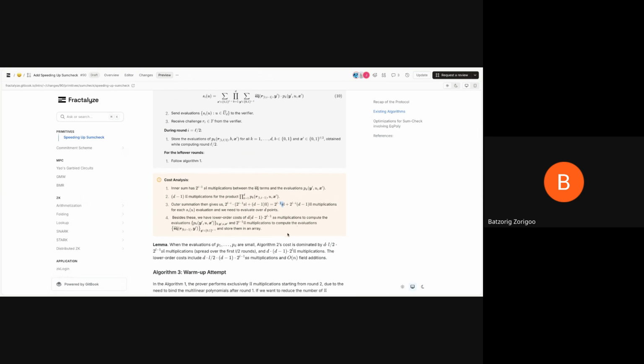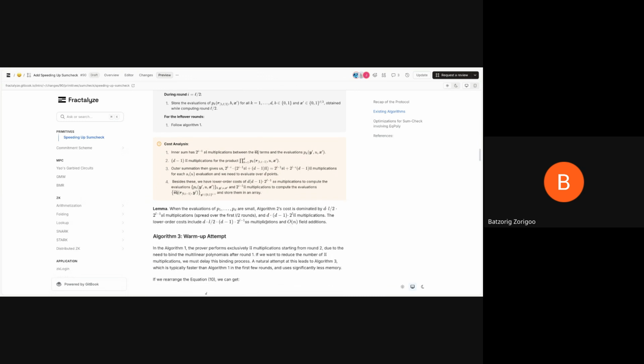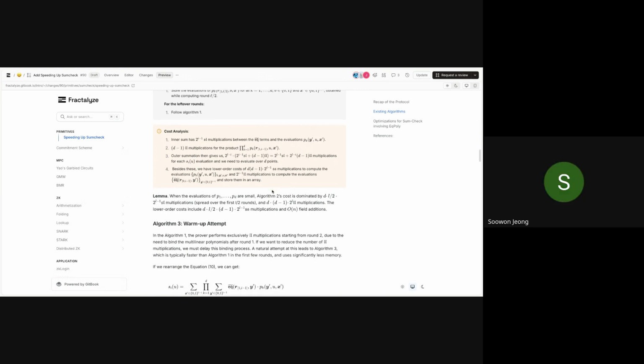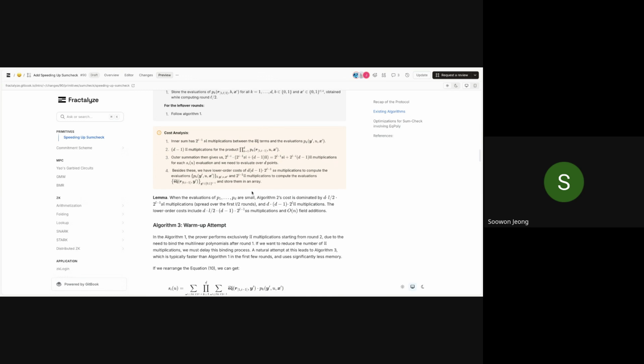And then for evaluating these, we have the small multiplications also, but this is a small, lower order cost because it's small. Oh, this one? The multiplication to compute the evaluation is removed.